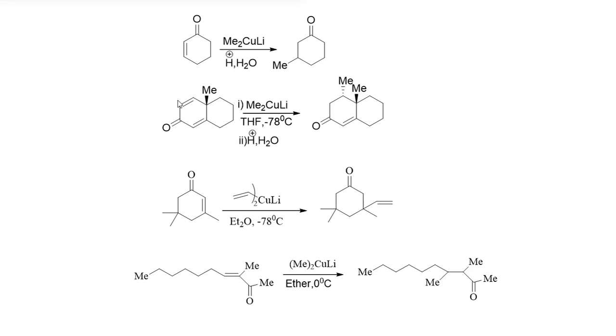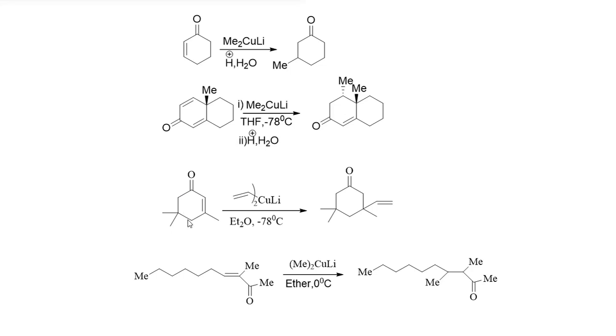Here there are 2 carbon-carbon double bonds, and hence this position is also an alpha beta unsaturated carbon atom, and this position is also an alpha beta unsaturated carbon atom, and hence the methyl group may attack this position or this position. But you can see the methyl group doesn't attack this position because it is sterically crowded. The ring junction is sterically crowded, so the methyl group attacks at a comparatively sterically less hindered position, and so here the methyl group attacks forming this product. Okay, here this methyl group is in the thick wedge, that is above the plane, and hence the new methyl group lies below the plane, so that is this configuration.